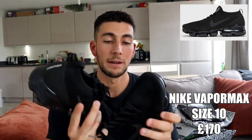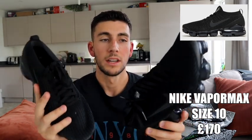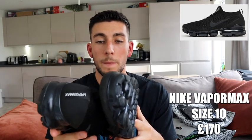I had my eyes on these for a while, just deciding what color to go for. But I've gone with black because obviously I'm a personal trainer, and they're good for the gym as well. If you get a pair of these, I would highly recommend wearing them for an upper day, a push day, a pull day, anything like that. But if you were to do legs, I'd probably recommend a flatter shoe like Vans or a Converse, or if you prefer a heel, squat shoes with an elevated heel. But these are absolutely fantastic.